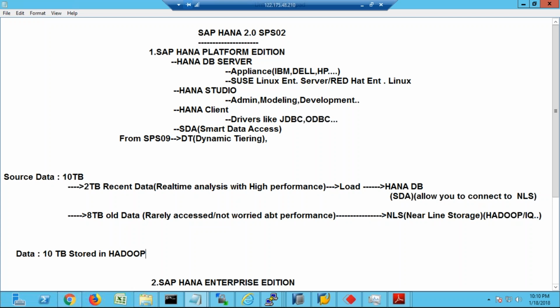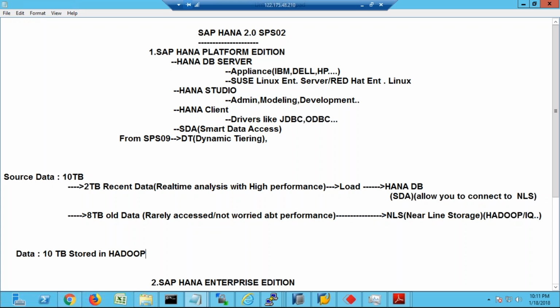When you are not going to store the data, what is the point in asking the customer to buy a HANA database server license? Will the customer be interested? No way the customer will be interested. When he's not storing the data, no customer will be willing to buy a database server license.